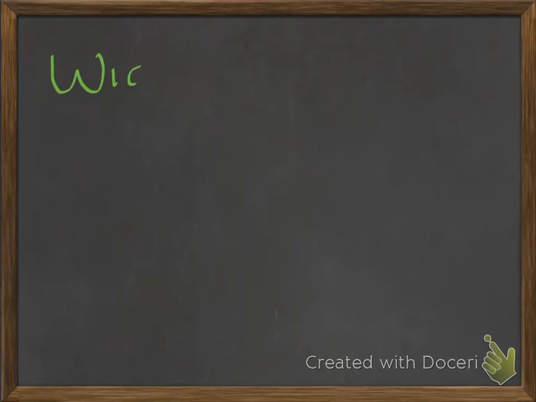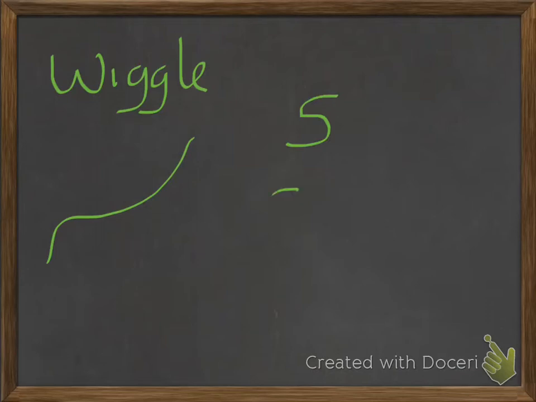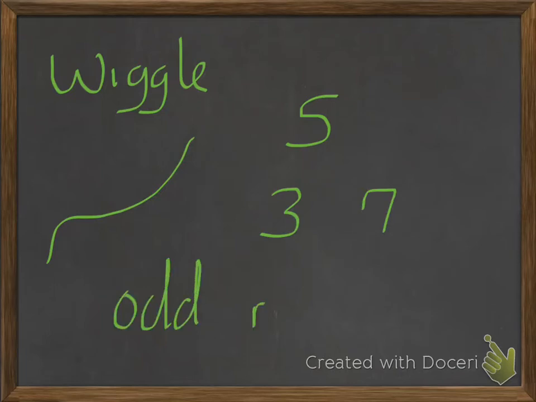So a wiggle. That's where it will touch it and go through, but it's going to flatten out and then keep going. So it's kind of like a cross, but has a flat portion in the center. And so on a wiggle, give me some of the exponents you found for wiggles. 5. 3. They're odd, 7. But what number is not included with odd? 1. Odd, but not 1.